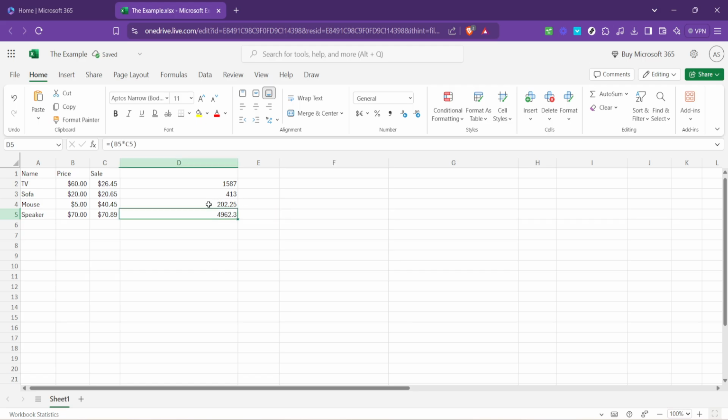One of the beauties of Excel is the ability to copy this formula to other cells. If you have a list of items with quantities in column B and their corresponding prices per unit in column C, you can simply drag the fill handle, the small square at the bottom right corner of the selected cell, down to fill in the formula for the remaining items. Excel will automatically adjust the cell references for each row, making it effortless to perform multiple multiplications at once.